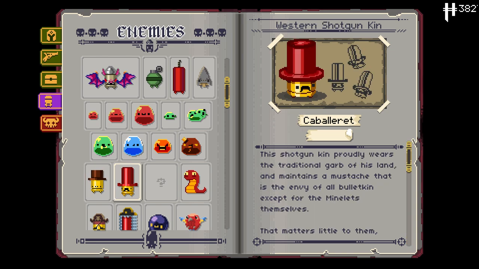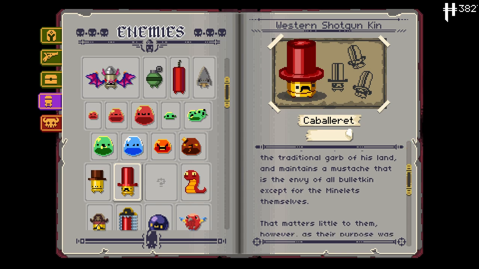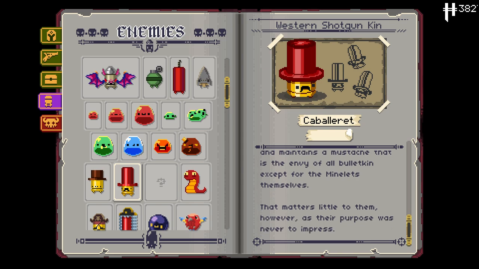We've got the Veteran Shotgunkin as well. "Shotgunkin proudly wears the traditional garb of his land and maintains a mustache that is the envy of all bulletkin, except for the Minelets themselves. That matters little to them, however, as their purpose is never to impress."